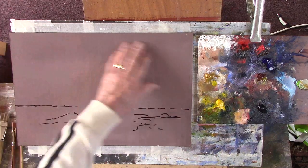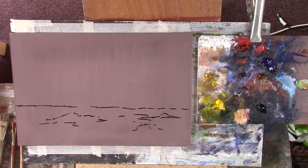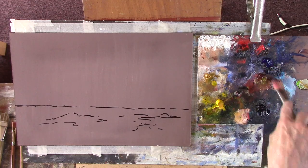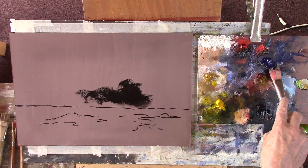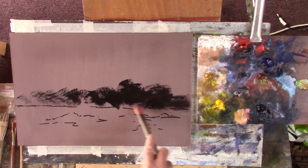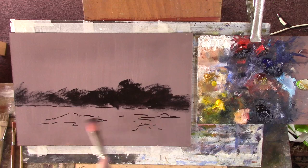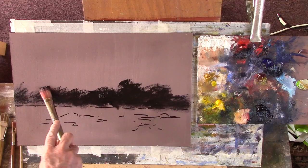Okay, so now we're going to just cover this. I was thinking of dark clouds coming up over the horizon with a light horizon here. So that's what I will do. Let's get some dark in first. Get that in, bit of red. Bit of blue. Might put a blush of light on the horizon, but no, I won't do that, because then I can't highlight those waves, can I? So we'll keep that going. Plenty of red in that.